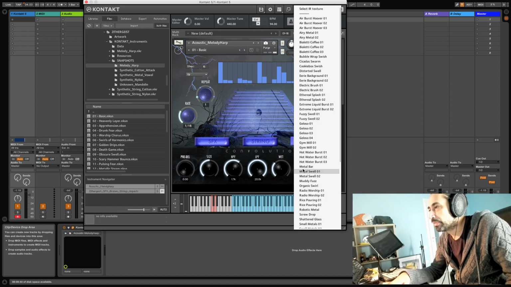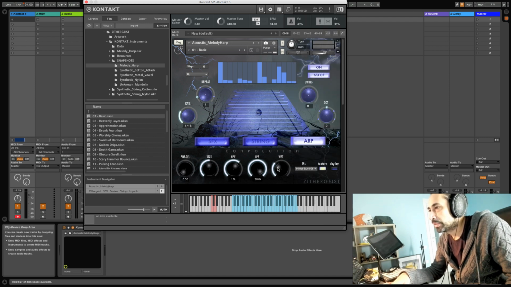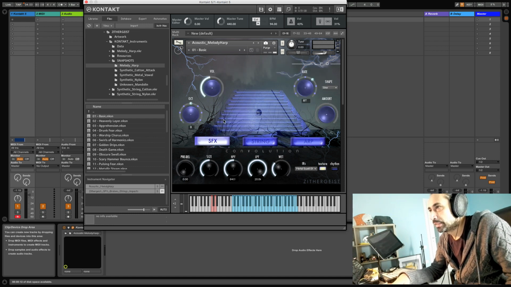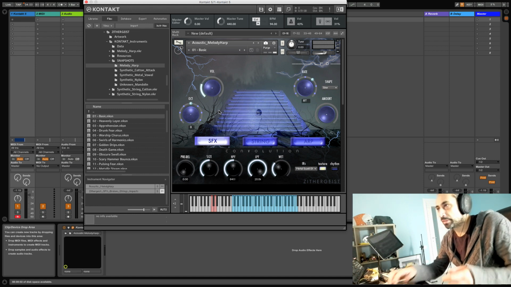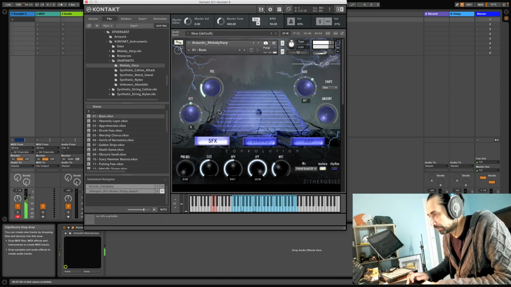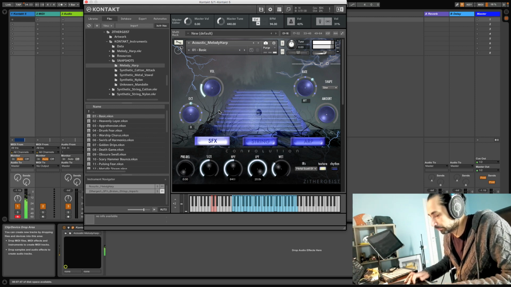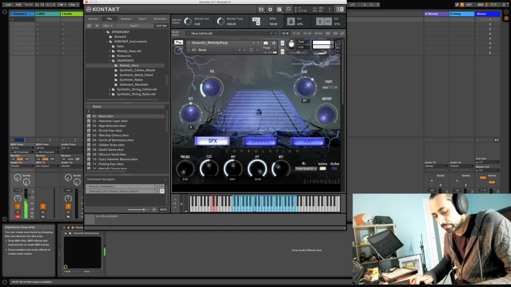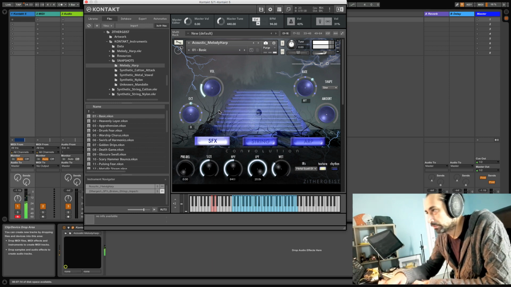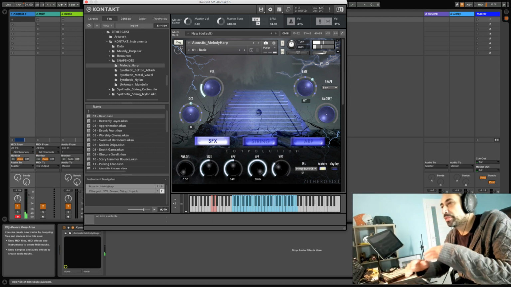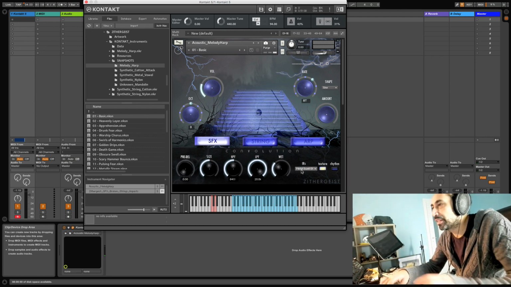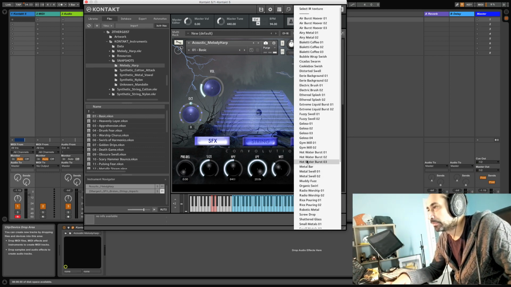So let's explore some of the textural impulse responses. For example, this one, Metal's Well. Let's deactivate the arpeggiator. Let's turn down the volume of the sound effects a little bit. That's pretty interesting because it creates this sort of background ethereal layer that I really like.